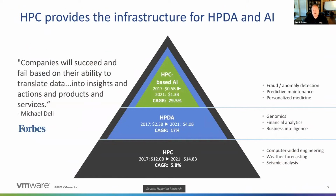Now, this chart represents something different but related. We know that the workloads for HPC are expanding. For 40 or 50 years, the primary workloads for high-performance computing were simulation, including parallel simulation and high-throughput computing. But in the big data era, we've seen the emergence of many more data-driven applications that need HPC solutions to conduct the analyses. We call this high-performance data analytics. And then in the last 7 or 8 years, we've seen the emergence of HPC-based AI calculations. That's often deep learning training models on vast amounts of data using deep neural networks in order to create models that you can infer with very powerful and accurate capabilities against. And that training occurs on HPC systems.